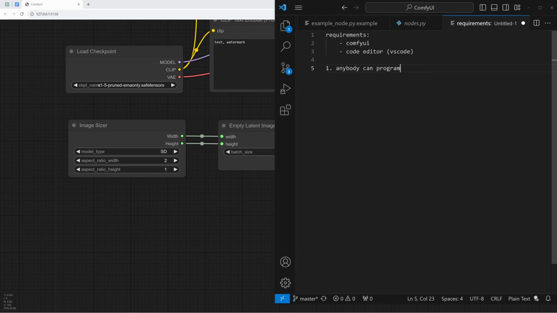Now, it does take a lot of time and experience to be a good programmer, but making cool stuff, making stuff that's useful to you, you don't need to be a good programmer. You just need to get it to work, right? So keep that in mind as you build these custom nodes. I bet you'd be surprised to see the quality of a lot of code that's out in the world. Most of it, it just works, but it doesn't look very good. So don't feel like you can't do it or you shouldn't be programming. You're here for a reason and you should be programming. You want to do something fun. All right, next one, number 2, when you're programming, start small, really small.